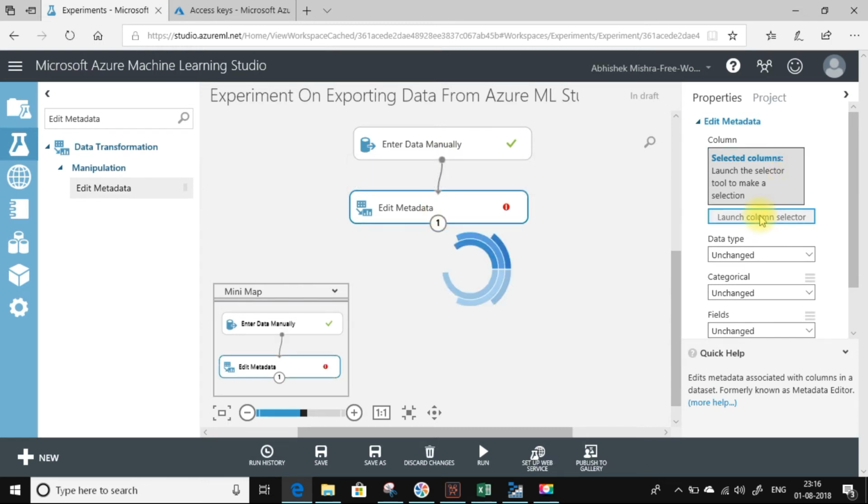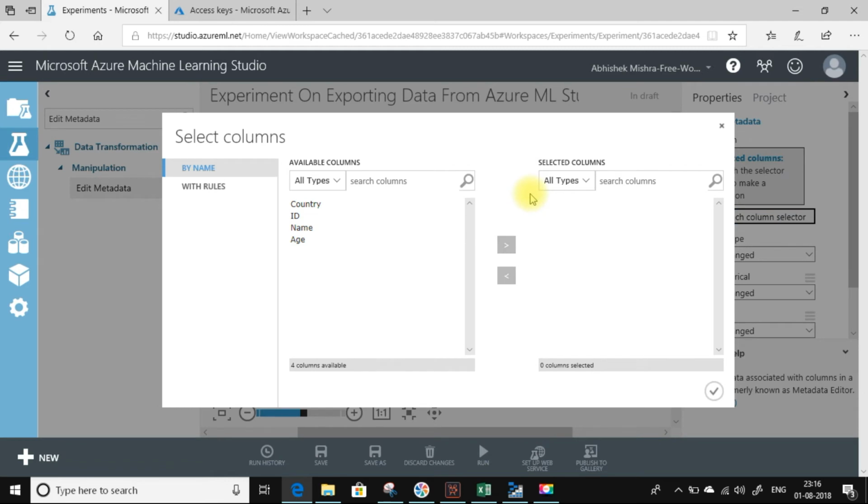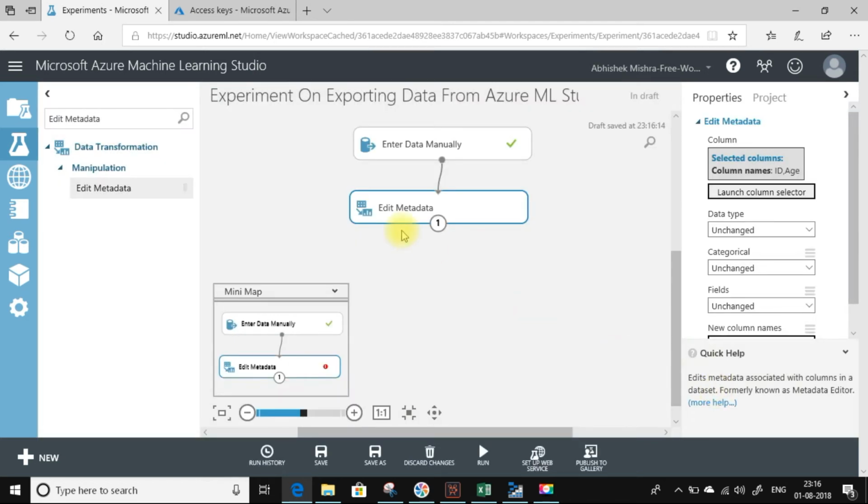So let me launch the column selector out here and select both of them, ID and age. One thing I would like to say: if there are any special characters in the column names, then we will get an error while exporting the data to Azure Table Storage.